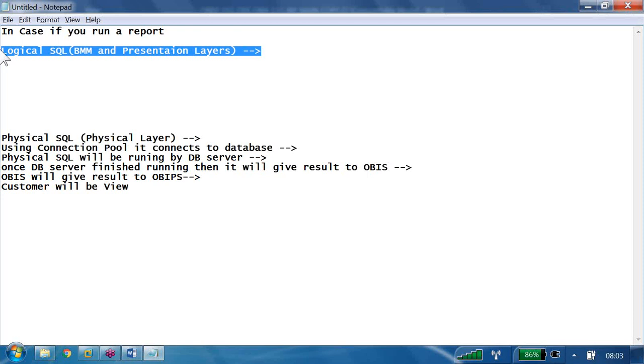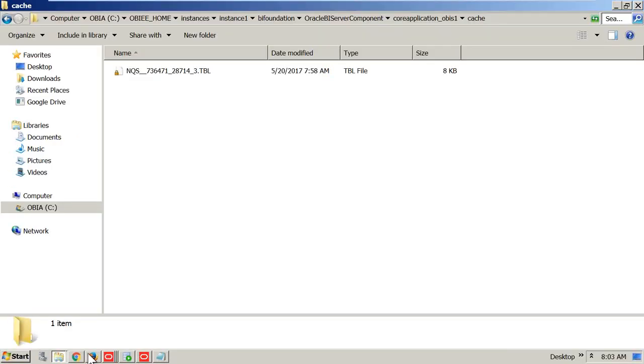This is also one of the very good questions. Let us say in Oracle BI Server we have 100 caches available. I ran one report. That report result has to be taken from which cache? Cache 1 or cache 2 or cache 3 or cache 100. Our system will compare the report logical SQL with the cache logical SQL.